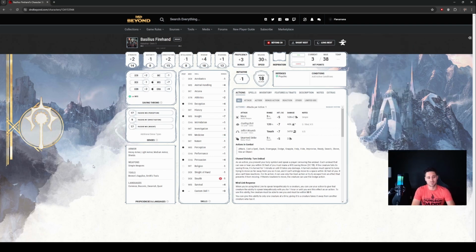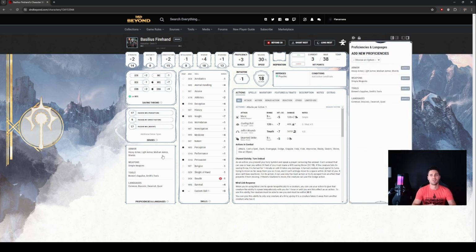Underneath that, you have the rest of your proficiencies and your languages. These are your armor, weapon, and tool proficiencies. So Basilius, because of his Forge Cleric, is proficient with heavy armor, light armor, medium armor, and shields. Depending on which one of those, there are certain ways that they affect you if you're not proficient with them and you're wearing them. Heavy armor, I believe you can't cast spells if you're not proficient with it and you're wearing it. It also slows you down. So there's various things there, but this is where it will tell you if you're proficient with it.